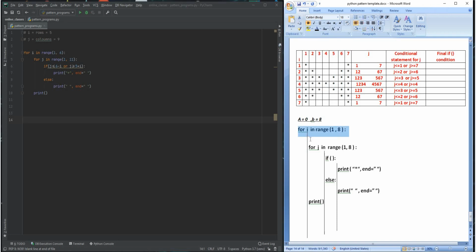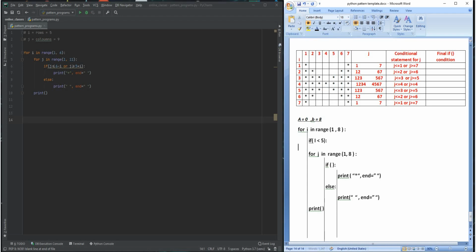Once the i loop starts, inside the i loop we check the condition: if i is less than 5, we have to do two things. One is increment a's value, a equal to a plus 1, and the other is decrement the b value, b equal to b minus 1.